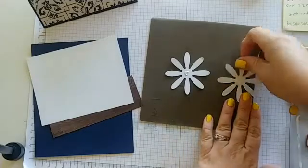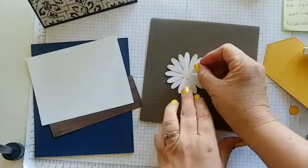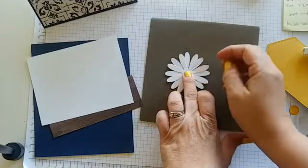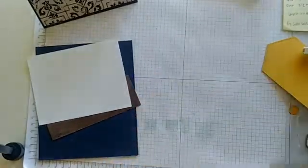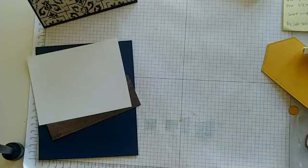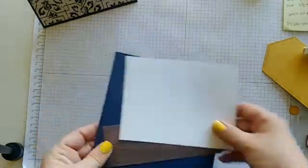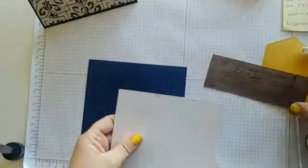And we just overlap this daisy with the other one and press down. Then we're going to set that aside to let it dry. Okay. So the next part is our pieces here. We're going to want to first attach our flap to our Whisper White.